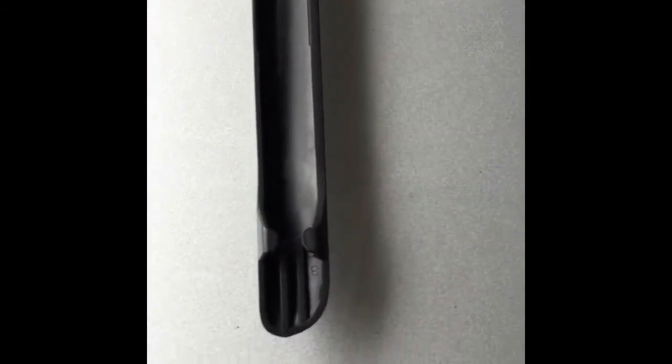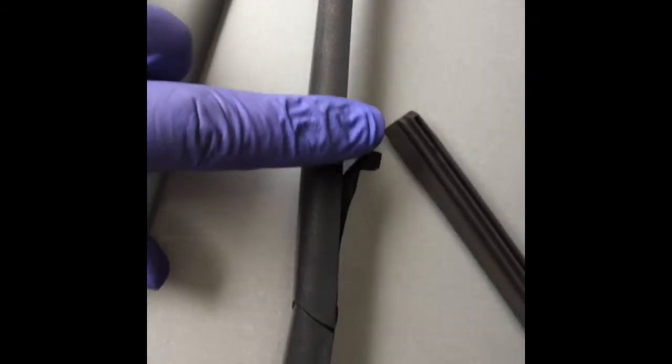I'll show you how. On both sides, here and here. Now I'll just slide it in from this side all the way up to there. I'll show you. It requires both hands, so I will not be able to show you when I'm starting. So now I have just inserted it a little bit. There you can see this, this, this, and the final lock. So I'll pass it all the way from here up till the end, and that's it.